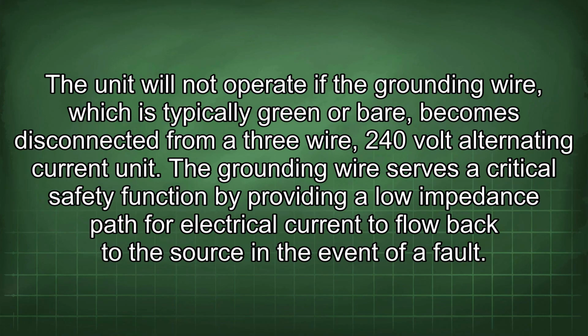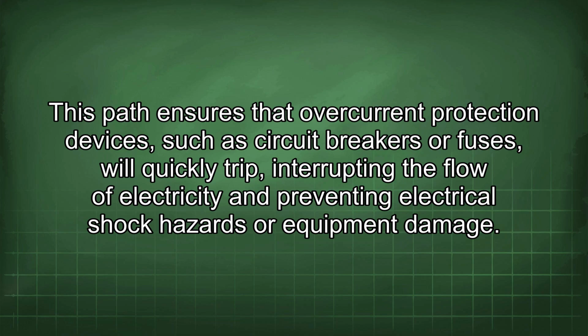The unit will not operate if the grounding wire, which is typically green or gray, becomes disconnected from a 3-wire, 240-volt alternating current unit. The grounding wire serves a critical safety function by providing a low impedance path for electrical current to flow back to the source in the event of a fault. This path ensures that overcurrent protection devices, such as circuit breakers or fuses, will quickly trip, interrupting the flow of electricity and preventing electrical shock hazards or equipment damage.